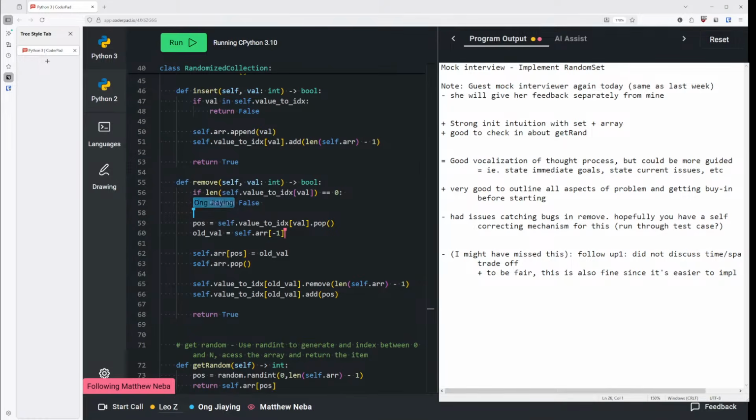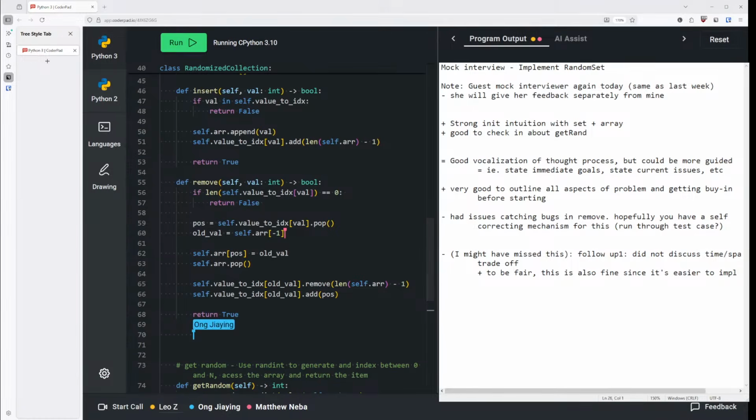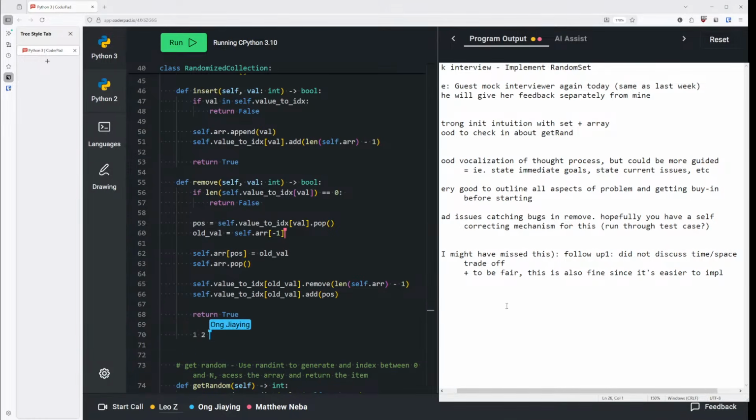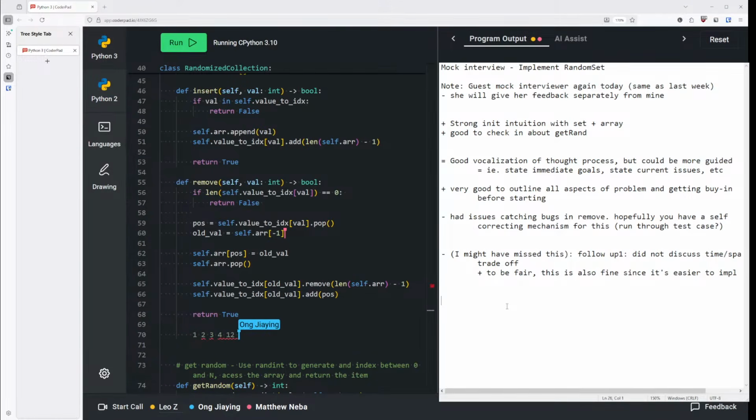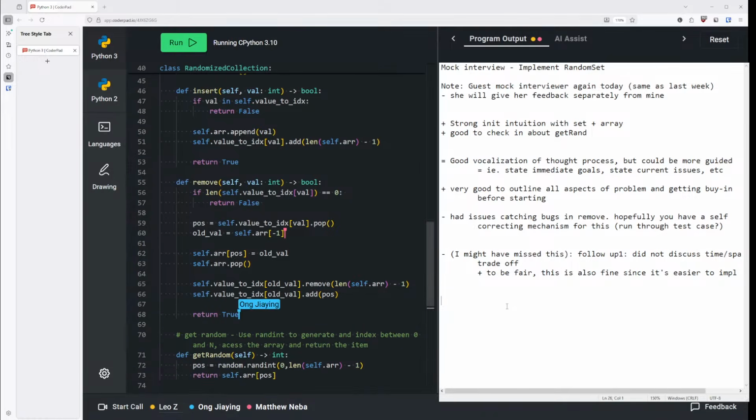Okay, let's look at this situation. Let's say I add 1 and I add 2 and I add 3 and I add 4 and I remove all of them. Does your class store more information than it needs to? Okay, check insert. Oh, this is not even right. What the heck? Okay. Insert is correct. Let's just look at remove.